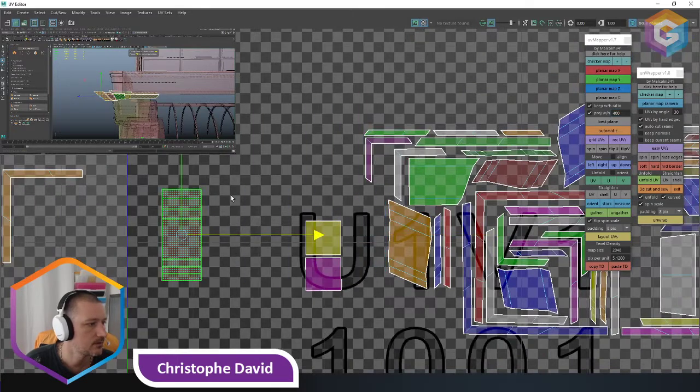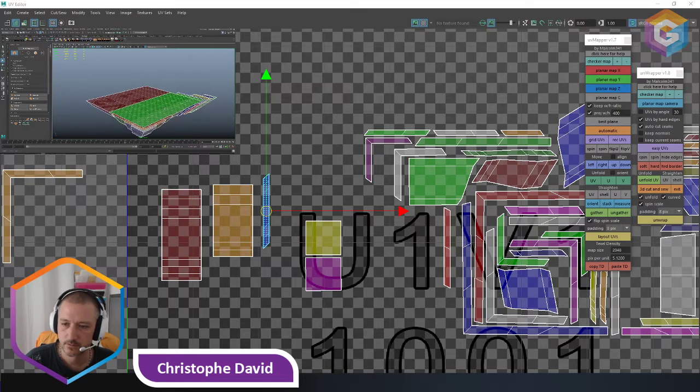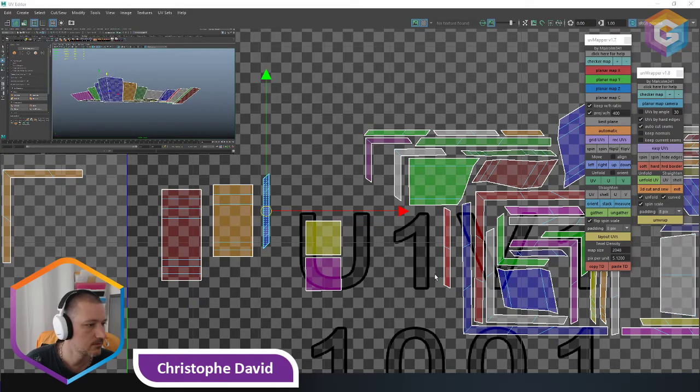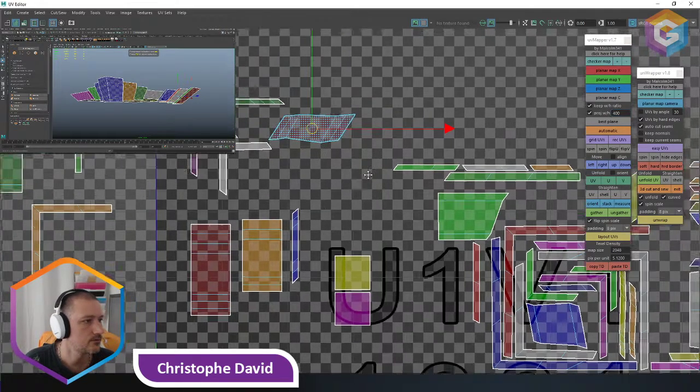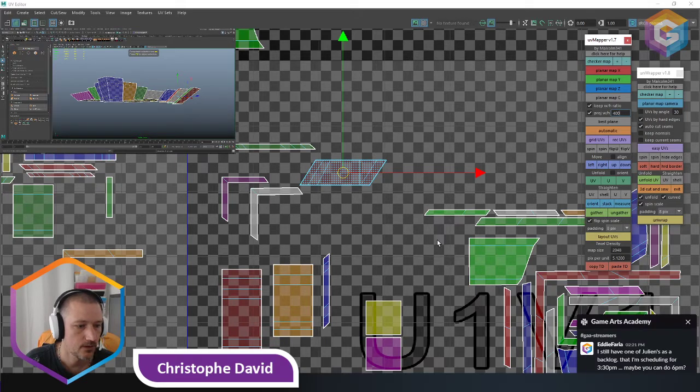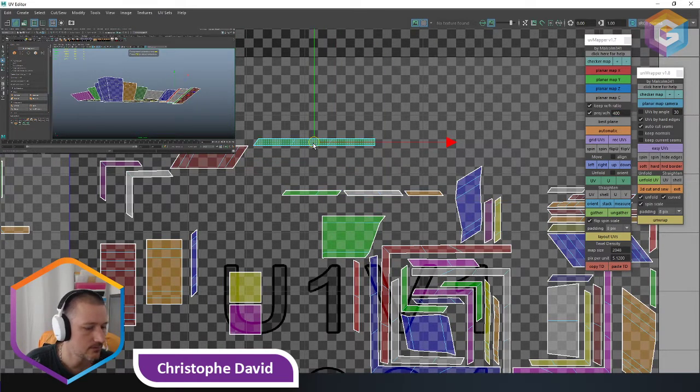So let's keep on going. We are going to do all of those little pieces there. It's back there. No problem. It's going to go there. I'm going to go for this one too. I'll do a few of those, just because I think it's also important to show those parts, because it's part of the work.